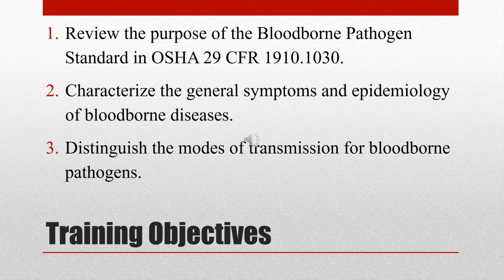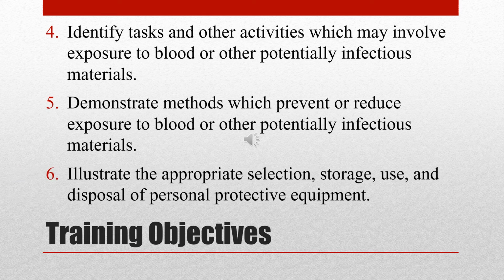Distinguish the modes of transmission for bloodborne pathogens. Identify tasks and other activities which may involve exposure to blood or other potential infectious materials. Demonstrate methods which prevent or reduce exposure to blood or other potential infectious materials. And illustrate the appropriate selection, storage, use, and disposal of personal protective equipment.